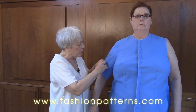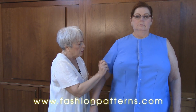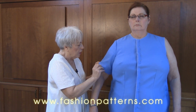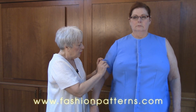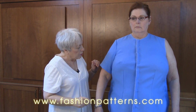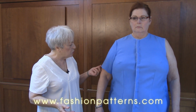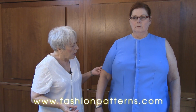One of them was to make her look younger. We're going to shorten the sleeve. On the smaller size pattern, this is in the women's pattern, which is 1X to 6X, the sleeve is left a little longer. The Missy patterns are left a little shorter. But if it's too long, you just raise it up and pin it there.